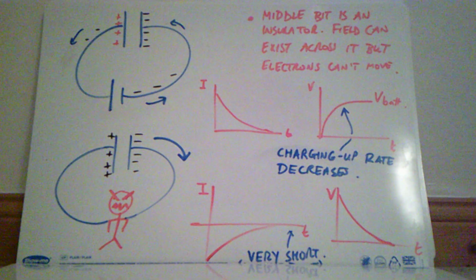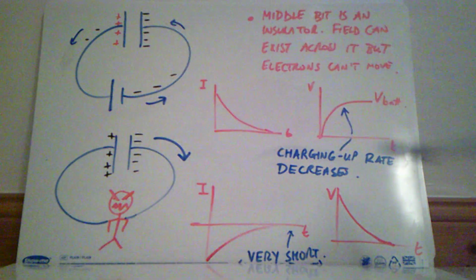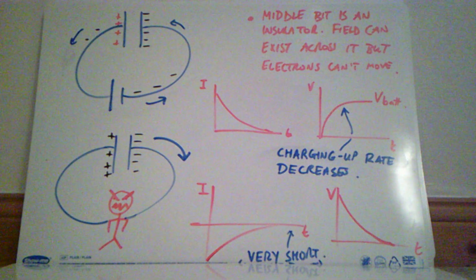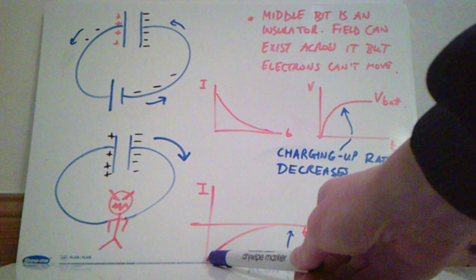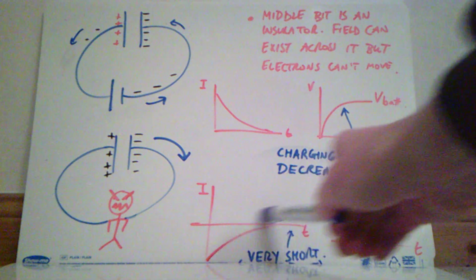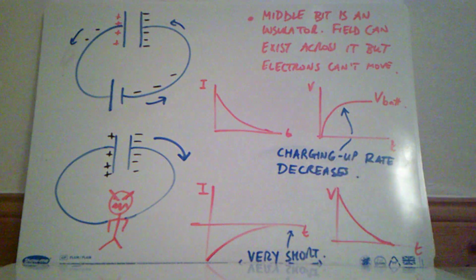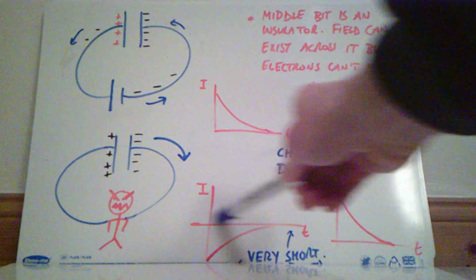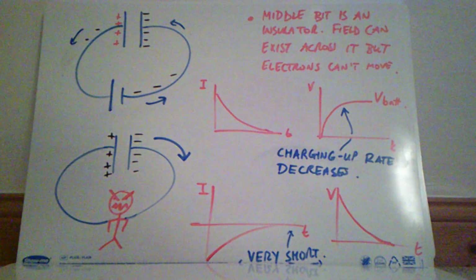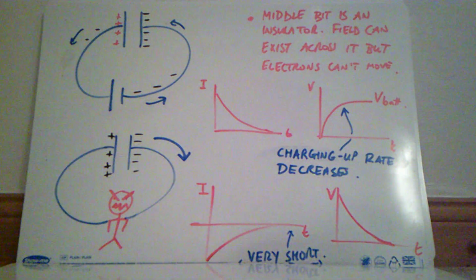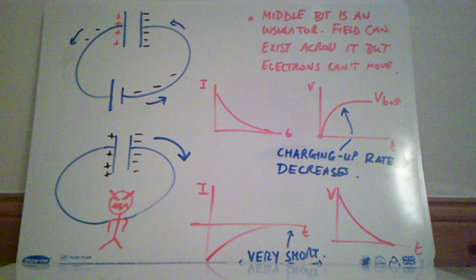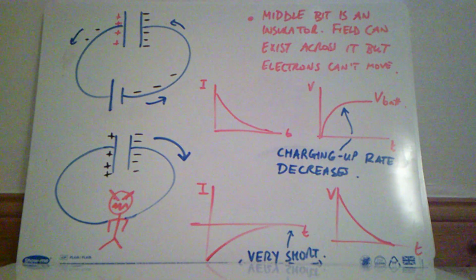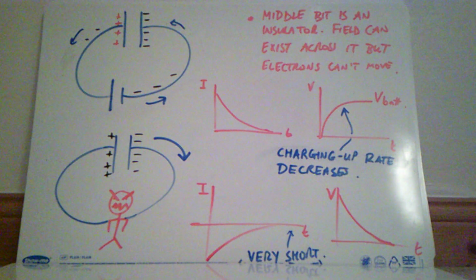For the discharge graphs, the current gets pushed around in the opposite direction. So current is, in a sense, a vector quantity, so it matters which direction it's moving in. That's why the discharge graph starts out very negative. But then current drops down very quickly, and this is the thing about capacitors. This time period here is very, very short. You want to dump all of the energy through something, maybe the dodgy geyser, in a very short amount of time. So you get a huge amount of energy dumped through something in a very short amount of time, and the voltage drops off very quickly as well.